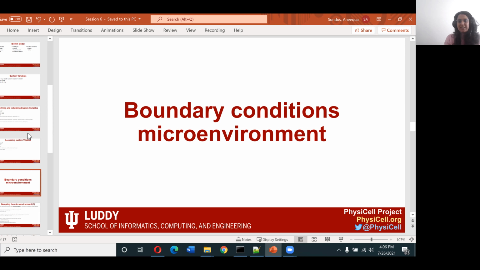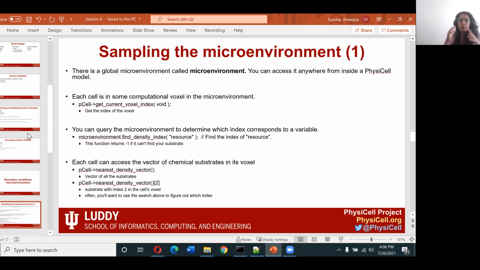Now, how can we access boundary conditions and microenvironment in the C++ code? Again, we would be in our custom.cpp file, and we can be in a custom function, or in the setup microenvironment function, or in any other function, and you want to see what the value of the microenvironment for a particular cell is. So the first important thing is to know where our cell is located in the domain.